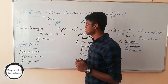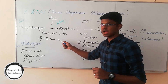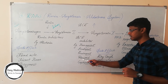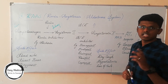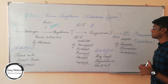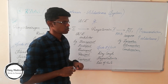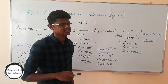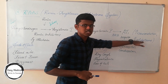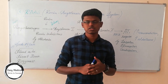Now we will talk about the inhibition of the RAAS system. Renin should be inhibited, and the example is aliskiren. Next is ACE inhibitor — examples include lisinopril, enalapril, quinapril, ramipril, and captopril. This inhibition of ACE breaks the renin-angiotensin cascade. Angiotensin 2 acts on the angiotensin 1 receptor, which should be blocked — there come ARBs, angiotensin receptor blockers — examples are losartan, olmesartan, and candesartan. This causes decrease of vasoconstriction and decrease of aldosterone, which leads to decrease in blood pressure.